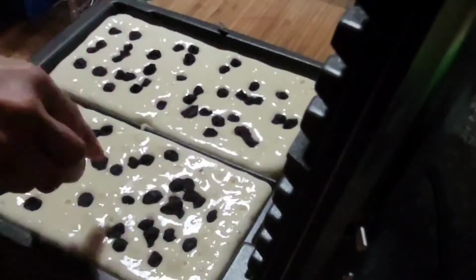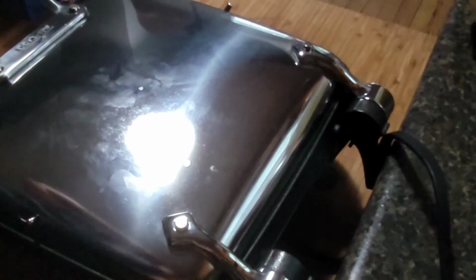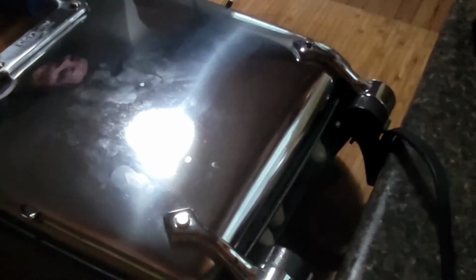So now there it is. I am just gonna put the lid on and see what happens. I think there's some butter coming out from the edge.